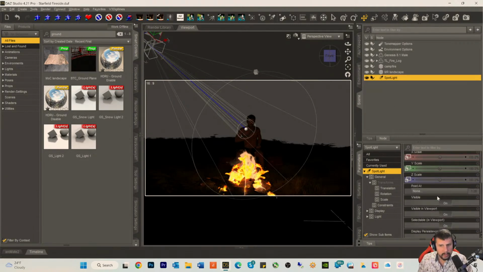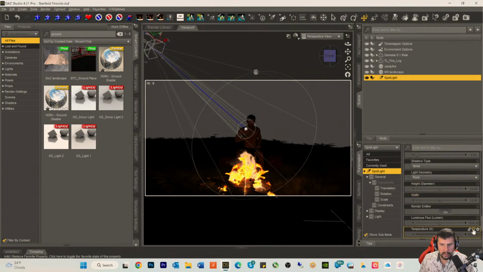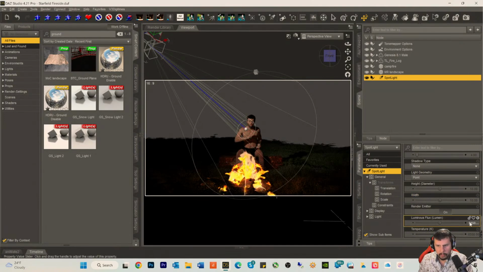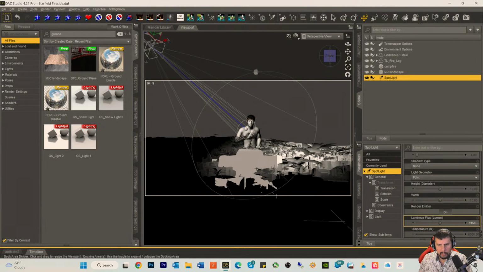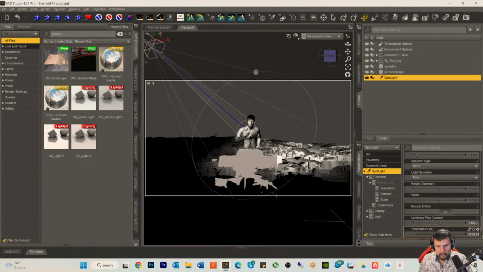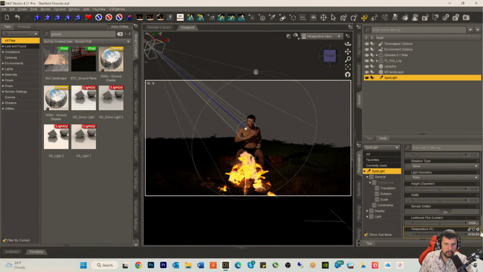All right, now we're going to go down to our spotlight here and add a little bit of light. We'll go 5 and see if that lights him up enough. That's too much. Let's go 3. Okay, and we'll warm that up a little bit, like the moon is shining on him.